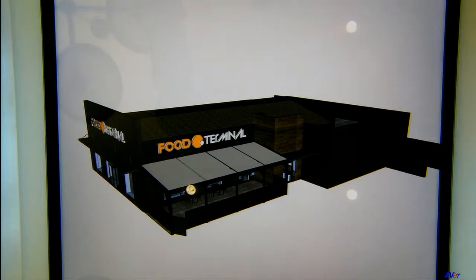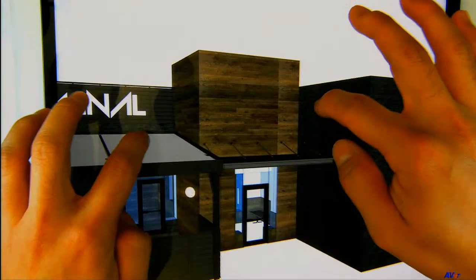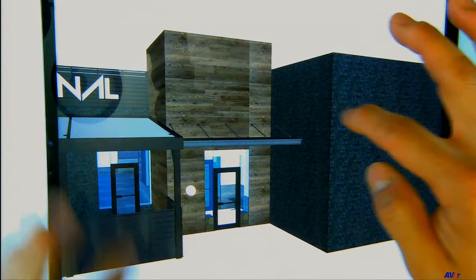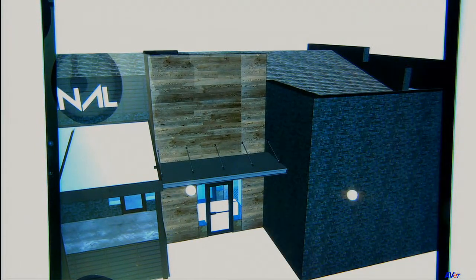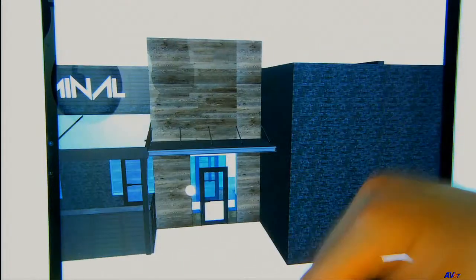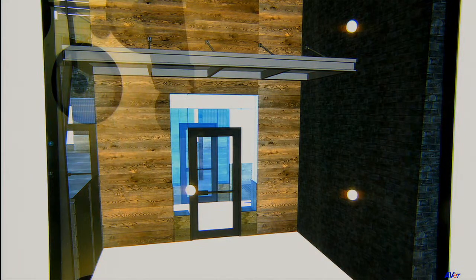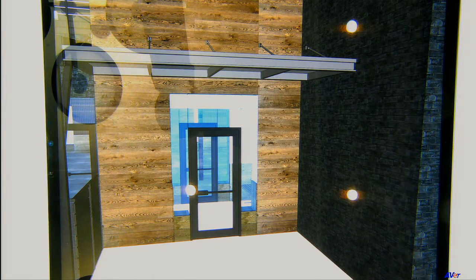Can you show me where you're putting that material on your rendering, please? It's right here. That's the main entrance, right? Yeah, that's the main entrance. You only have one door, though. Shouldn't you have two doors where people can go in one side and out the other? It's actually a double door from the inside, but from the outside it's just one door that they share going in and out. Yeah, it is. But it's a pretty wide door.